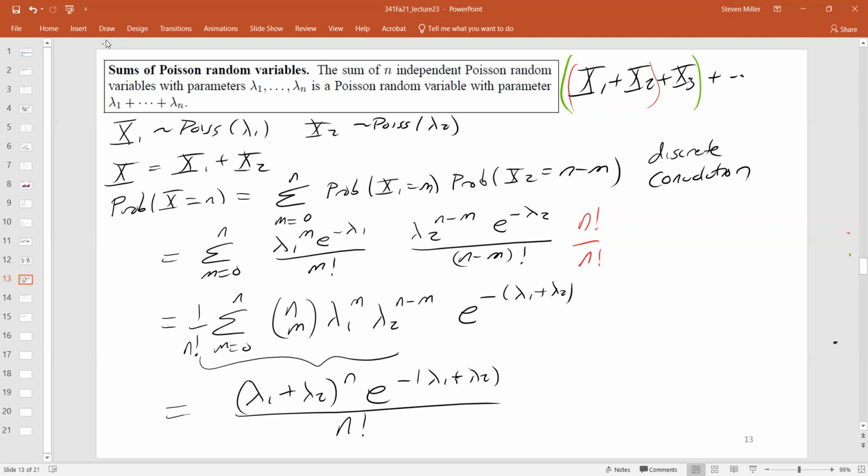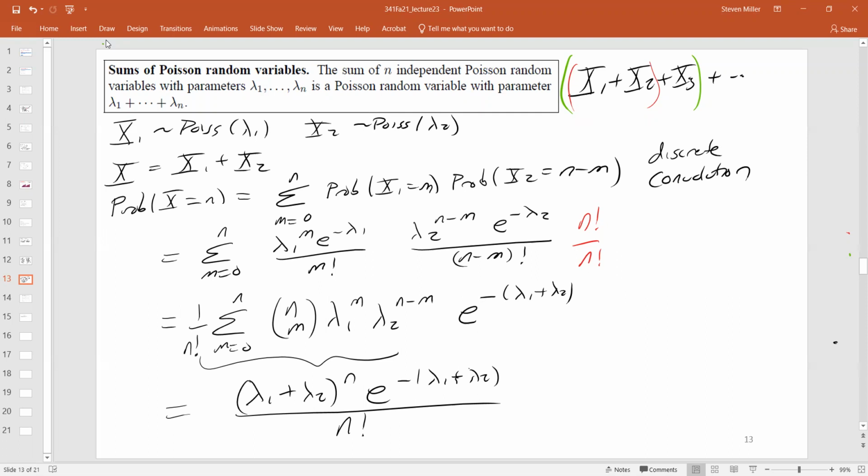It's really just follow your nose. It's just plug in. How do we do things? We do things by convolution. And then, no, because this is the probability it takes on the value n, right? And so the proof is really just, it's always the same. And because we have an idea of what we're trying to prove, I know how to adjust things. Yeah. I want to get lambda 1 plus lambda 2. This is looking like the binomial theorem. So the binomial theorem is doing a lot of work today. All right, any questions?